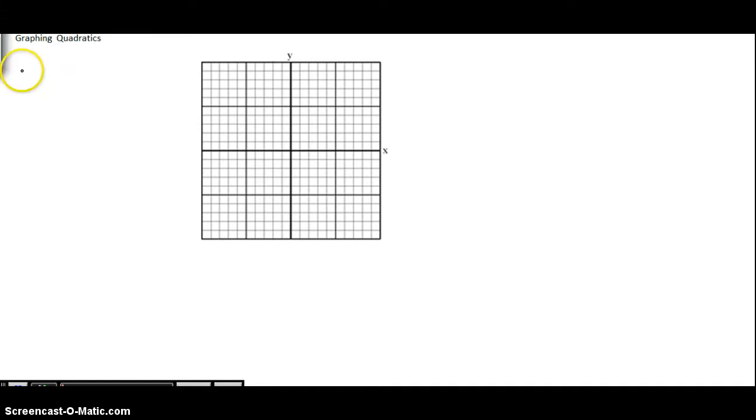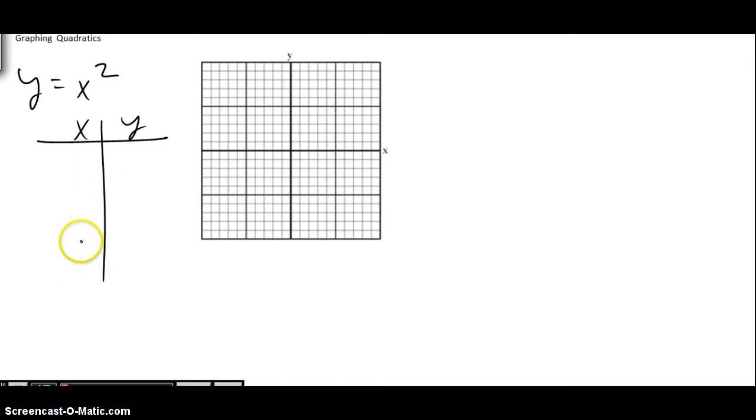Alright, so if I were to graph y equals x squared, okay, this squared is to the second power. That's what a quadratic is. Okay, it's when the highest exponent is 2. So I'm gonna graph this using a table. You can graph anything using a table of values. It may take a really long time, but gets the job done.